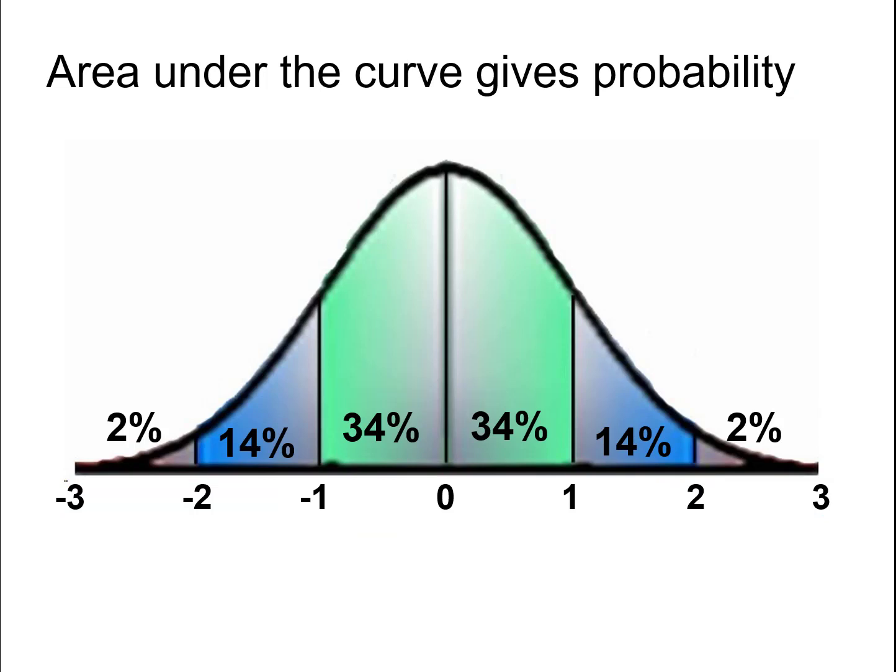So if the normal distribution is defined by a mathematical formula and will therefore always take on the same shape, and therefore z-scores will always fall at the exact same points along the normal distribution, it means that if we have a set of data, we have scores from a set of cases, and those scores fit a normal distribution, if I know the z-score for any one case, then I know the area under the curve above or below that case. And that's what I'm depicting here on the screen. So here we have the normal distribution, and I have the z-scores, and these will always fall at exactly these same points along the normal distribution.